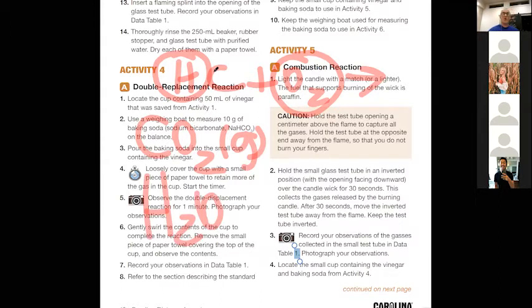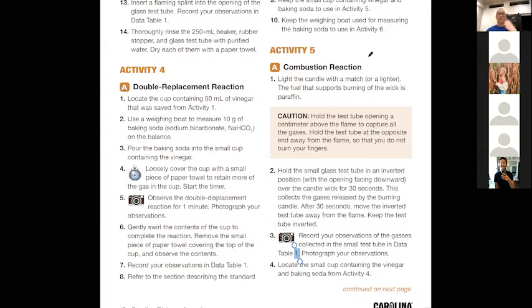So that's what I was saying, on a cold day, you don't see this in the summer. Well, like there's ever summer around here, but when it's really, really cold, you produce H2O gas, of course, in your engine. But by the time it gets to the tailpipe, it's so cold that it turns back into a liquid. So you probably have seen water dripping off the end of a tailpipe when it's really cold. So the CO2 remains a gas and goes up in the atmosphere. But the H2O turns back into a liquid, and you can see it coming out of the tailpipe. So basically, we're going to be burning the candle, collecting some of the gases, and looking for the presence of water and CO2.